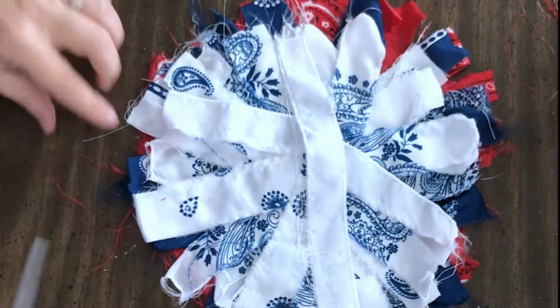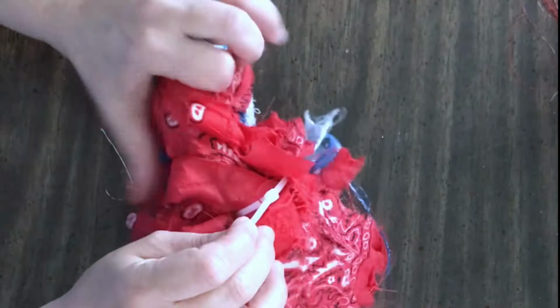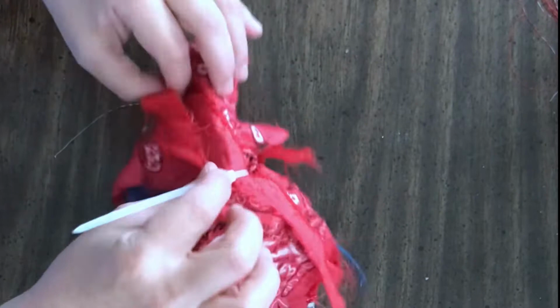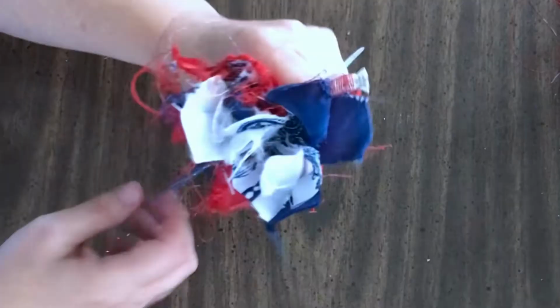Once you have them all placed, you're gonna grab your zip tie and weave it through underneath your stack. Once you have that, you're gonna flip it over and then give it a little bit of tightening. You don't wanna tighten it too much, but give it enough to work with. Then create a bouquet type of feel with your messy bow stack, and we are going to trim those rough edges.